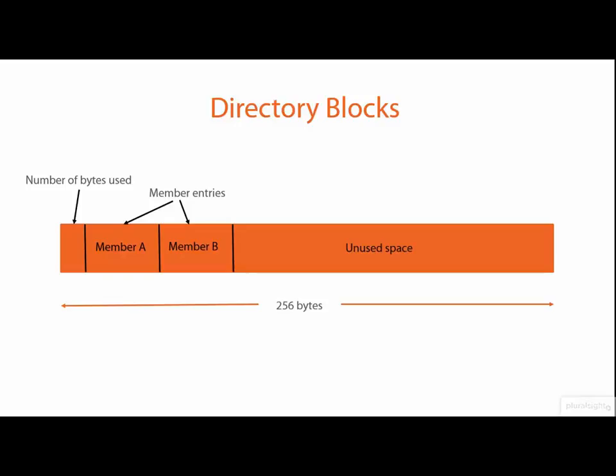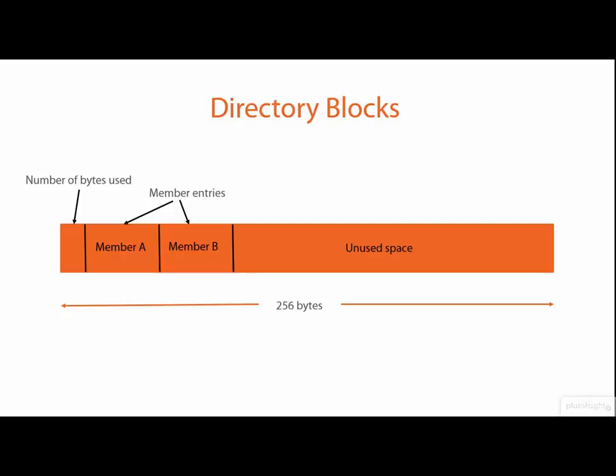In addition, member names are ordered alphabetically, so if a new member is added, it may result in having to shift names over to accommodate the new entry. There is no way to increase the size of a directory once the dataset has been defined. If you run out of directory space, you must create a new library with a larger number of directory blocks and copy your existing members into it.